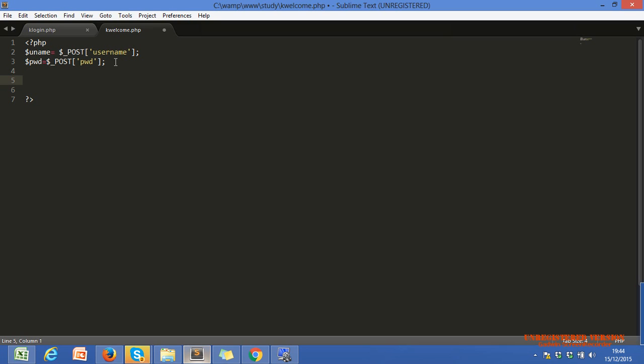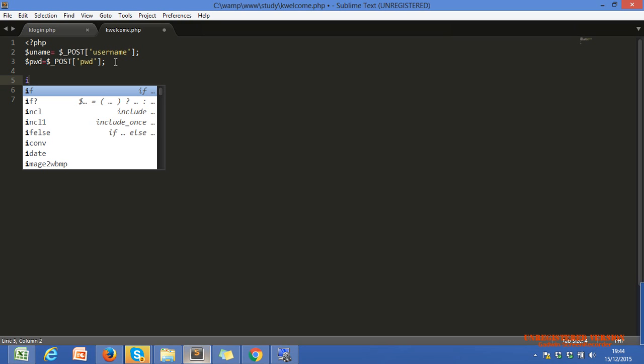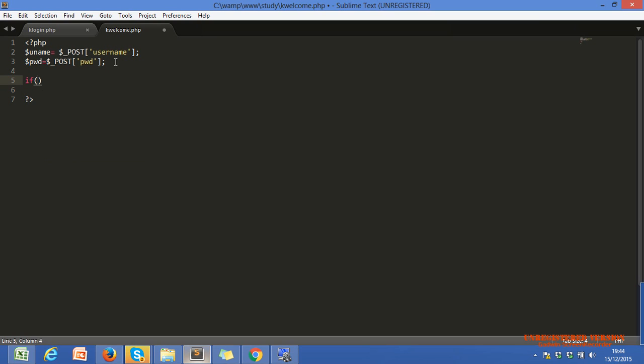Nothing else. Now I don't want to check yet whether the username or password is correct or not. Before that, I want to check whether the username and password are blank or not. So same coding, whatever you have done: if $uname equals blank, double equals blank, and I'm using one condition only.